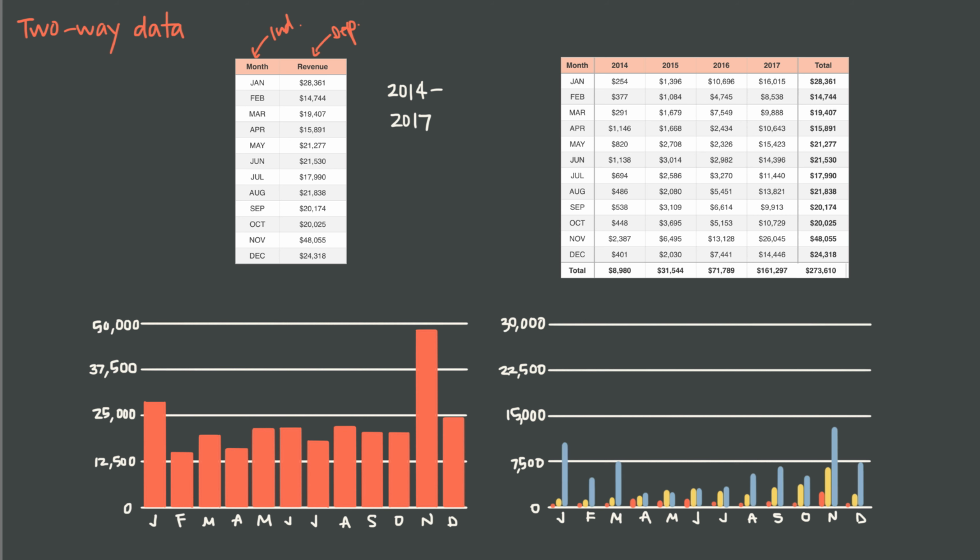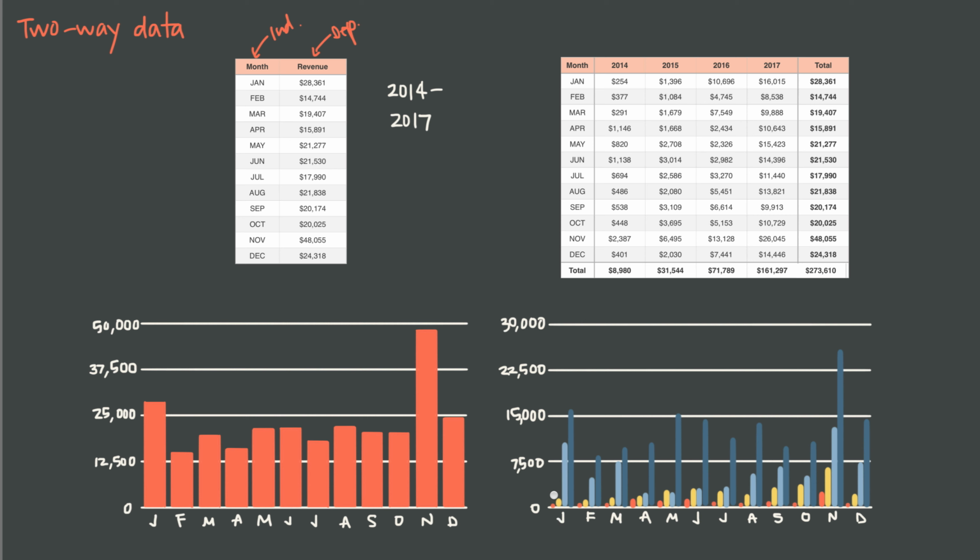If we add in the data for 2016, we get a plot that looks like this, and then we add in the data for 2017, and now we see a full picture of the two-way data table. This is a comparison bar graph, but we could have also done a comparison line graph. But no matter how you graph it, in the same way that we analyze the data in the table, we can analyze the data visually in the bar graph.